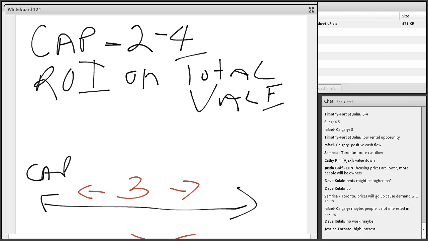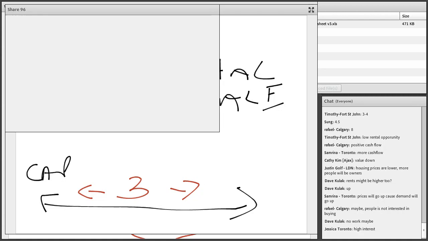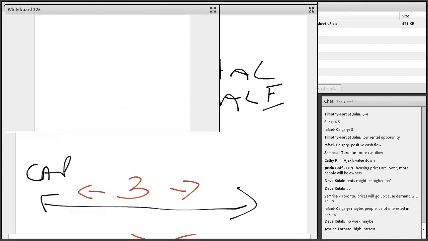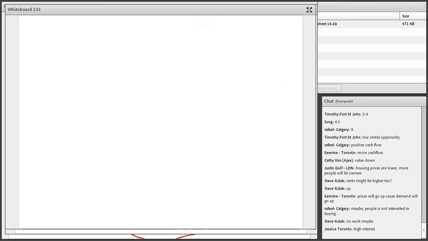High interest, Jessica, that could come into play. It could. For risk associated with those properties, that's possible, actually. But Dave, I think the big thing Dave's saying right there, no work. If the unemployment is low, then cap rates are higher. Why? See, it looks like the market's not adjusting, but it actually is. It's doing it in a different way. So instead of the market, see, the market would typically say, hey, you want to buy this house, this area, the profit is there, we're going to push prices up. Cap rates are going to go back to around 3%, which is basically really break even. Maybe a small loss. Break even.